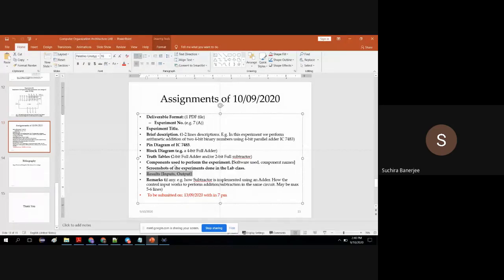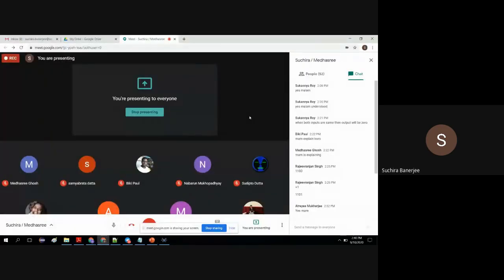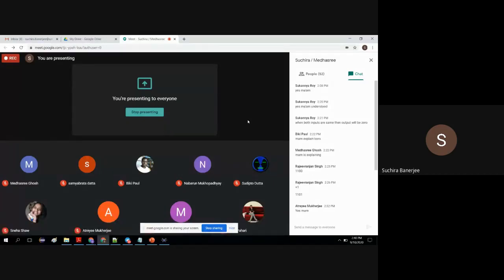In that way you have to prepare the assignments. I'll suggest you understand it very well right now. We still have some time. The next experiment just follows this. It's just a single change that we'll be making, and we'll get a new circuit altogether with new functionality. So is this part clear?